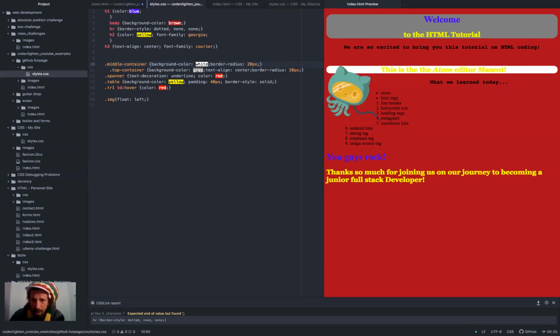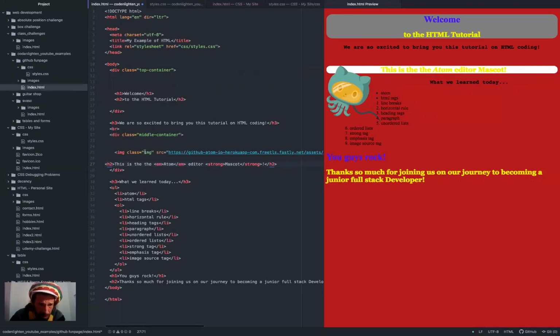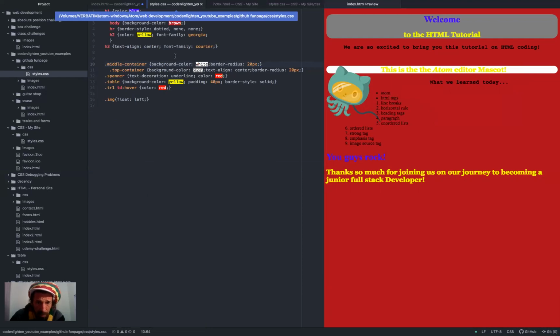So do we not have the mascot inside that div? Thought we did. Div, image class. What are we doing with the image again? Floating it left. So let's see what happens if we take away the float image for a second.